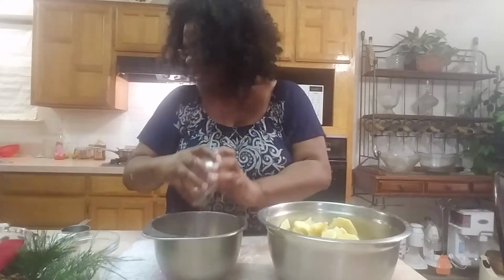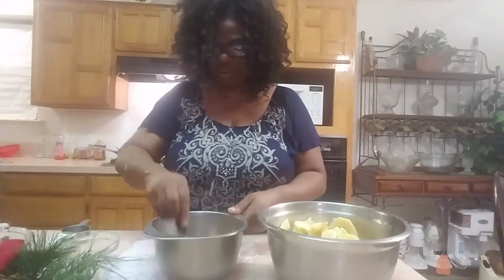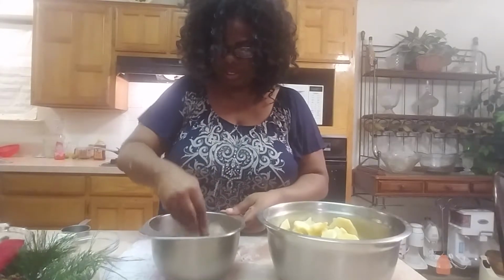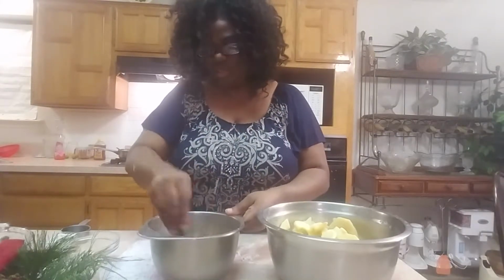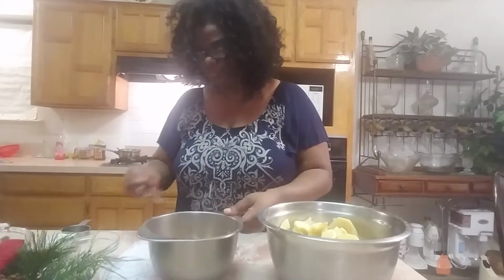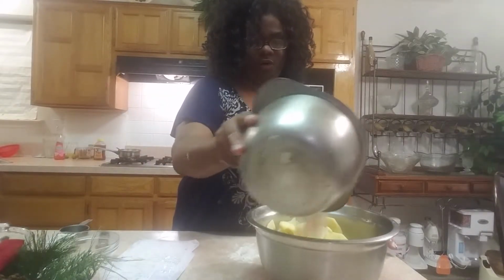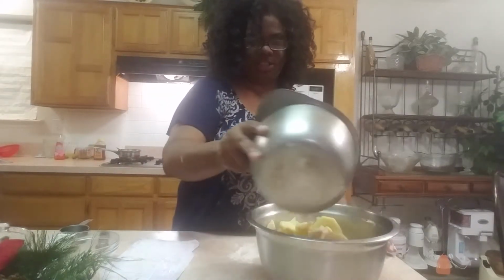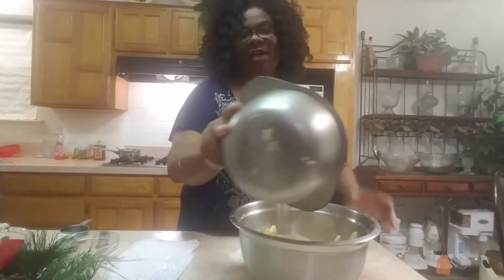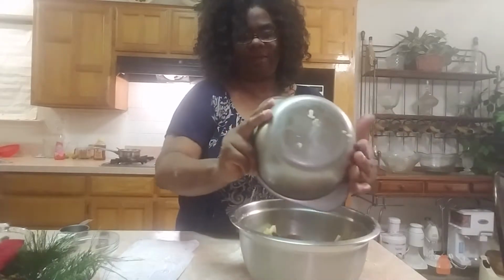And so I'm going to mix that with this, and just use one of my little measuring spoons here to mix it together. And then I'm going to take that and pour it over. I just want to sprinkle it. Oh, you can't even see me doing it. I'm sorry. Sprinkle it over the apples.